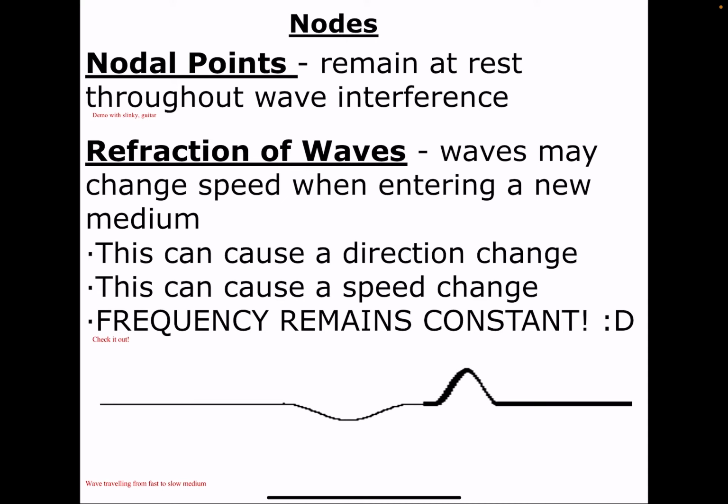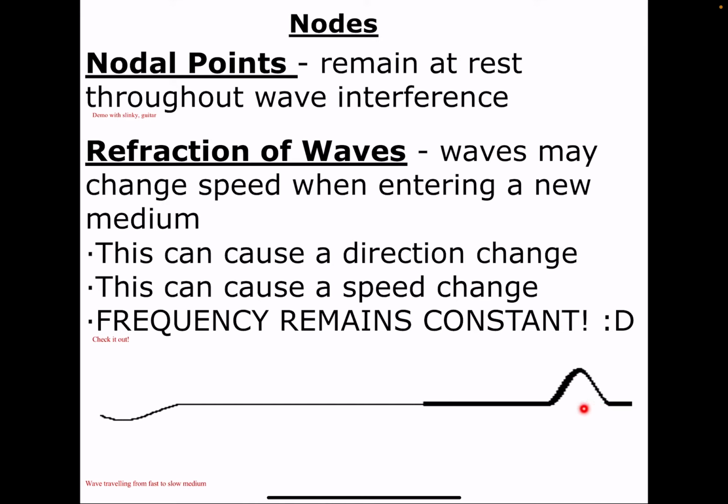If you remember from optics in grade 10 science, this is called partial reflection, partial refraction. That's what we would use for light anyways. What that means here is part of it goes forward, but part of it reflects backwards as well. So there's a bit of a direction change. The frequency here would remain constant. If you could put your finger over here and count how many pulses pass your finger per minute, you would get the same number of pulses passing your finger over here per minute.